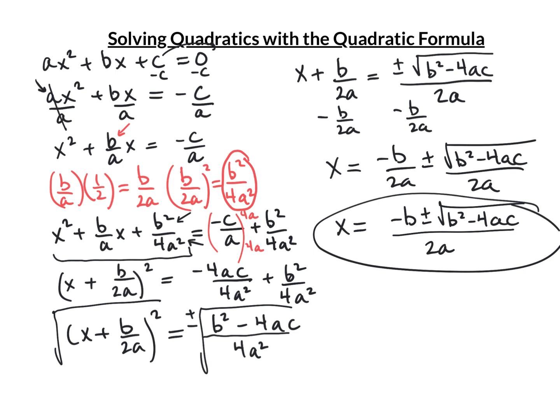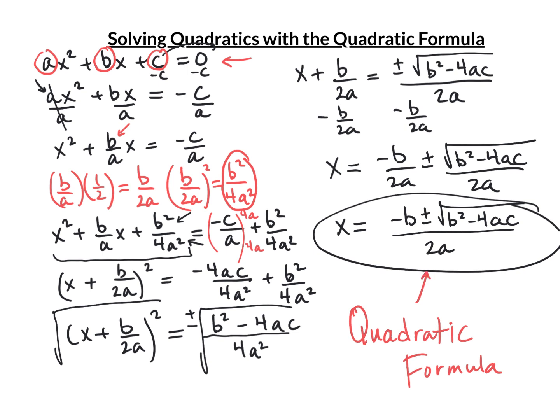All you need to do is read off a, b, and c when the equation is equal to 0 in standard form, plug them in the formula, and work it out. I recommend jotting this down in your notes. Also, standard form. You must read off a, b, and c. In our next slide, we'll take a look at how to use the quadratic formula to solve a quadratic.